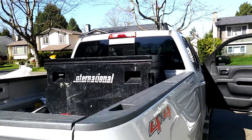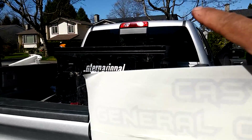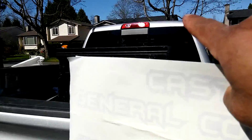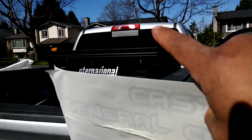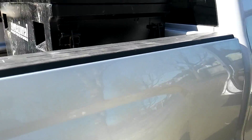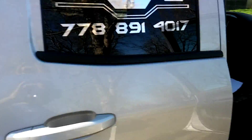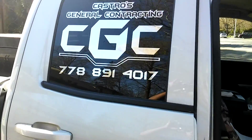I used to have one right on the window on the last truck, but this one has a window right in the middle that opens, so I need to find a spot. This size would be really good for the back, but one alone would look funny. I've got a toolbox there — I might do one at the back. I'll decide.